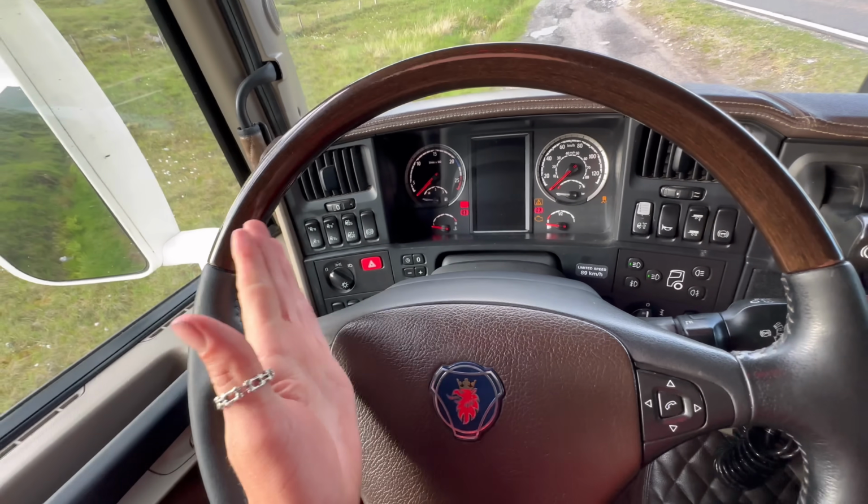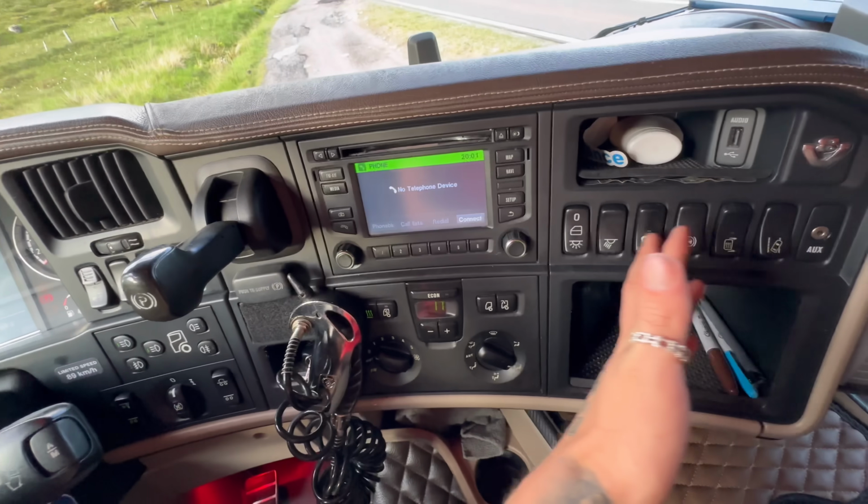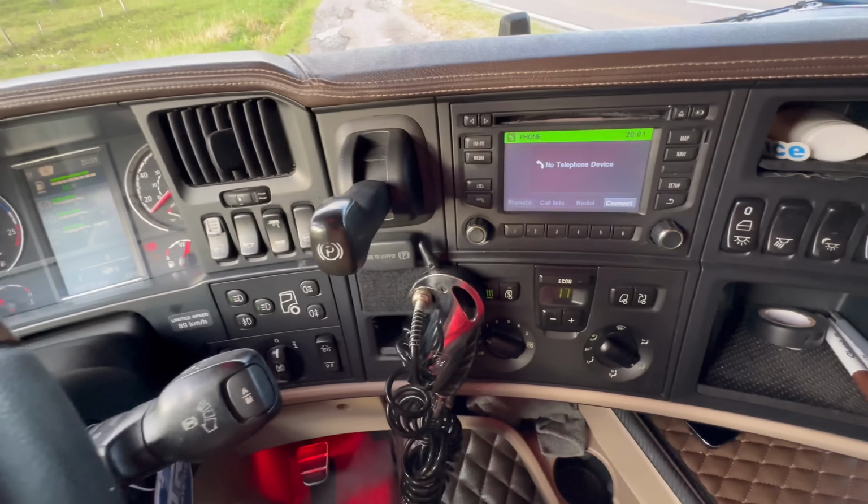So what I'm going to do is start with what is still technically standard on the truck, and then what is modified and what you trade off with those modifications, I suppose, if there is a trade off, right? So we'll start off with what is standard on the truck. It's got every extra and option buttons. There's not one single blank, okay?